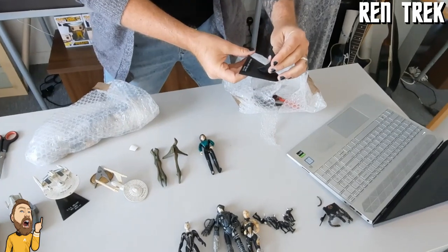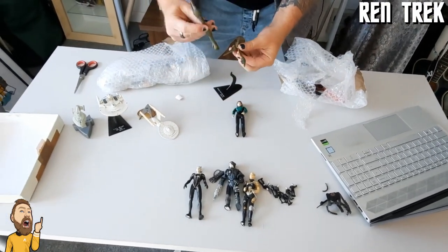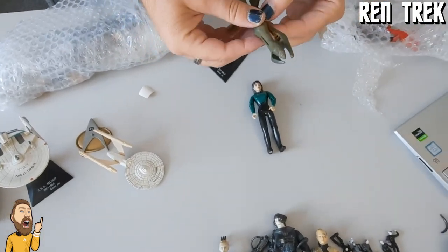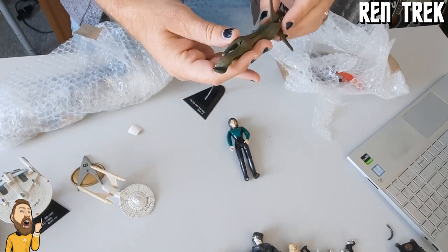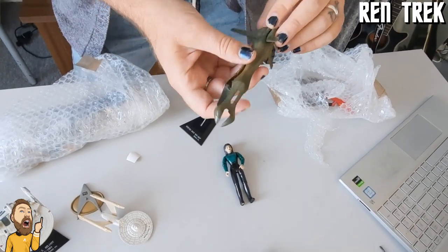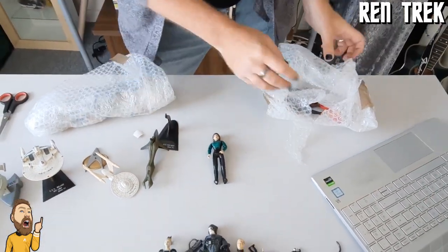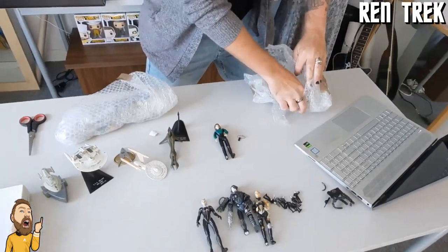Species 8472 Bioship. I told you it was a ship. Yes, I know, and I thought it was Species 8472, who are from Star Trek Voyager, who are a big issue with the Borg. They're at war with the Borg, and Voyager have to team up with the Borg. Now let me put this out there, Jim. You know far more than I do.